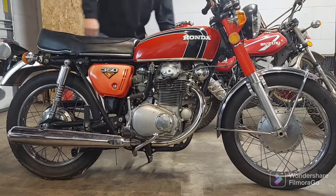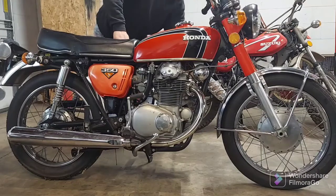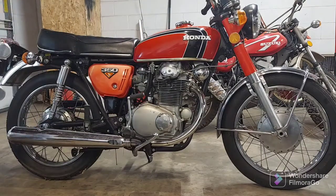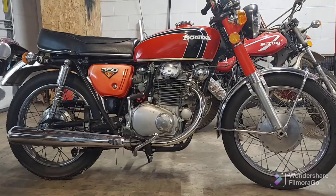As soon as I let off the throttle there, she's got to warm up, of course. That top end is super noisy. I can't imagine it's really far out on valve adjustment with only 3,000 miles on it, but it could be. We definitely have some diagnostics to do here for sure.